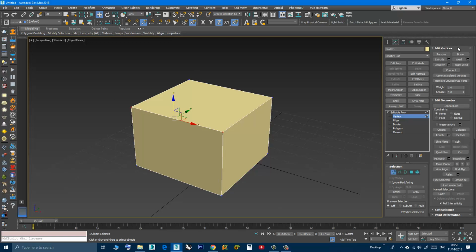Okay, now these, like I said, these tools are for vertices. Now in edit geometry there is a set of tools that you will see the same, identical set of tools, in the other sub-object levels.